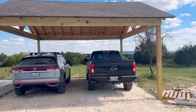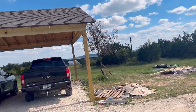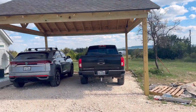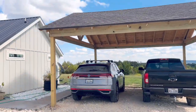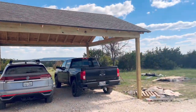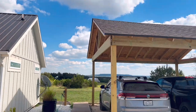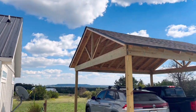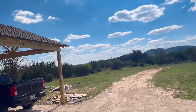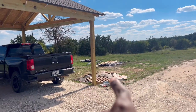Both cars fit, and we can both come out easy. As you can see, I still have space on my side - I could even pull over a little bit more. She can pull over a little more too, and she still has space on her side. So, as you can see, it has the extra support. The only thing left for us to do is just stain these, guys. Let me take you to the front and show you what it's looking like. I've got these to clean up also.